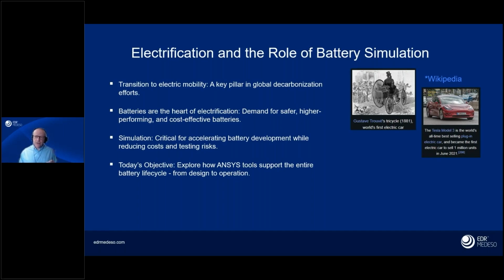And that's got to be done in a way that's safe, efficient, and cost effective if it's going to be viable for the mass market. The only way we're going to achieve that is by utilizing simulation to accelerate some of these battery development processes. That can enable us to reduce cost, and at every stage we want to eliminate or mitigate risk.